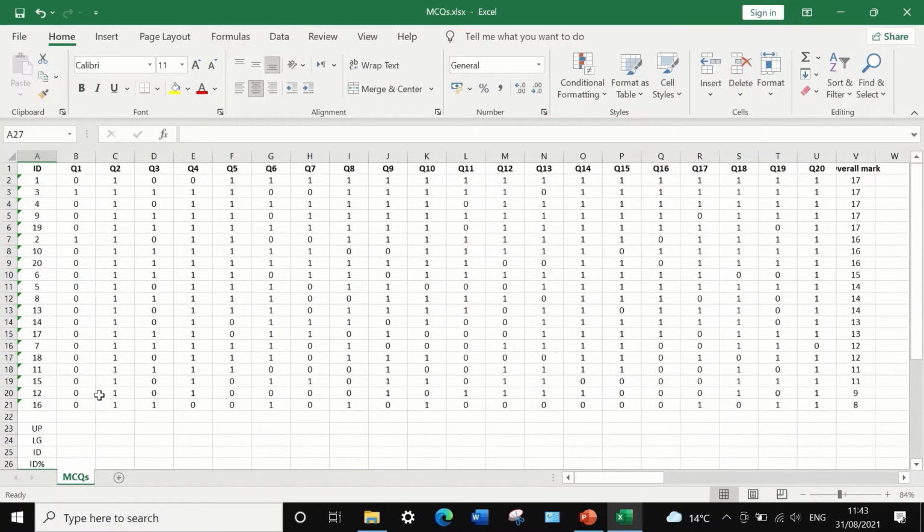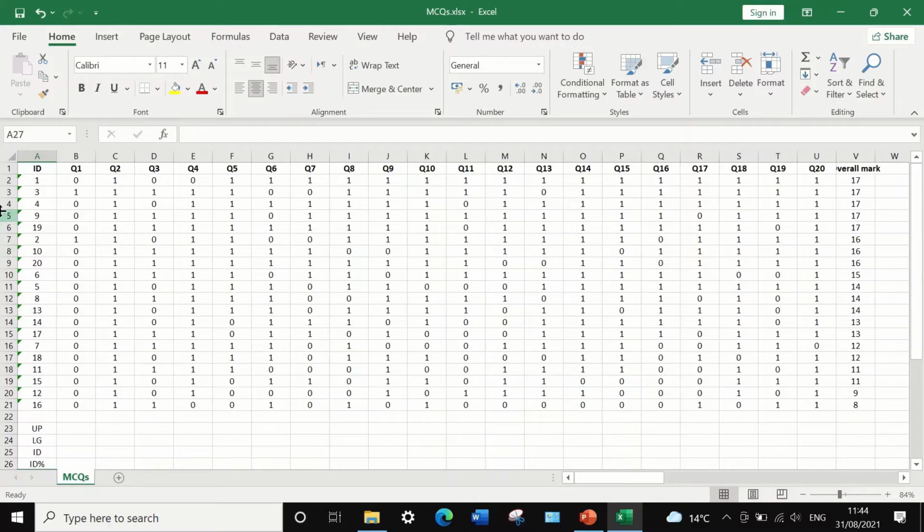To calculate the upper group proportion and the lower group proportion, we're going to use the ranked value on the overall mark. For the upper group proportion, we need to select the top 27% of the total students who achieved the highest marks. And for the lower group, select the lowest 27%, the students who scored lowest.